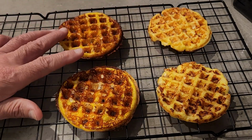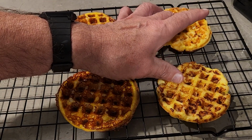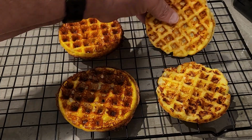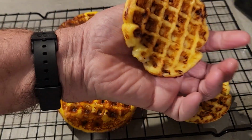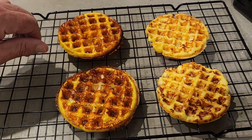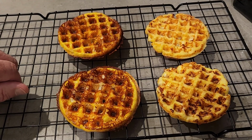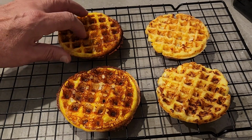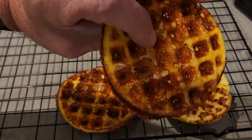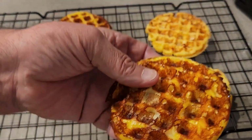These are two different kinds of recipes. Just to recap, these two were made with one egg and half a cup of mozzarella cheese. Whisked it all together, and they came out like this. Nice and golden brown on both sides. And then on the next one, we did a couple of eggs. We probably could have gotten an extra chaffle out of the other one, but that's okay. And we took four slices of provolone cheese, ultra thin from Sargento. That was the first one. And this is how the second one came out.